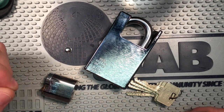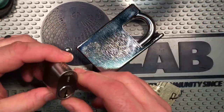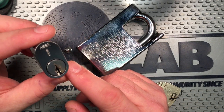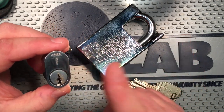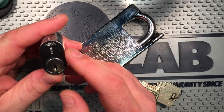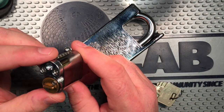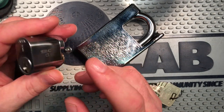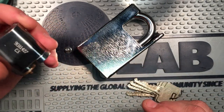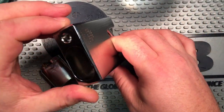I went shopping for padlocks that will take a Scandinavian oval cylinder, and the reason I did that is because I have this Assetwin combi that I was really lucky to find. This core is picked in this video. I wanted to do something nice with this core because they're very hard to come by, and I was really happy to have it in my collection. I don't want to part with it, so I wanted to kind of immortalize it in some way. And I was stoked to find a padlock that would fit oval cylinders.